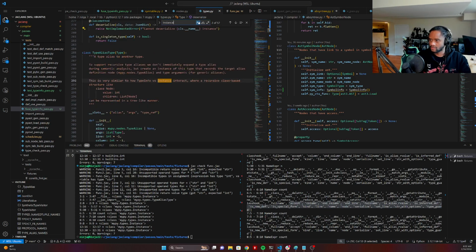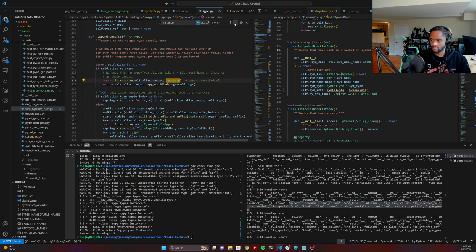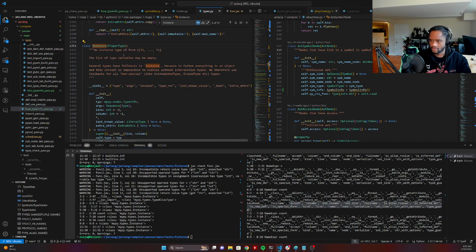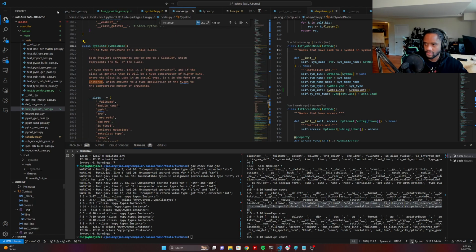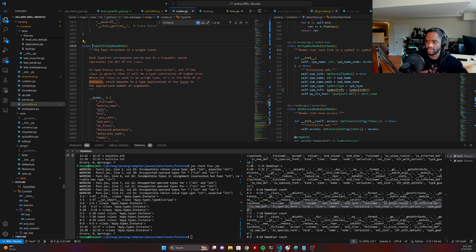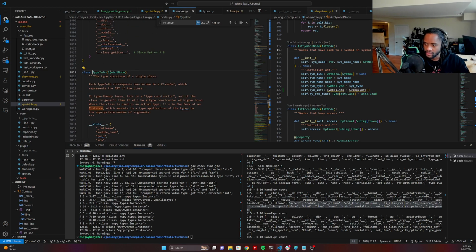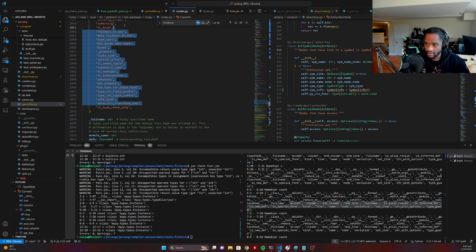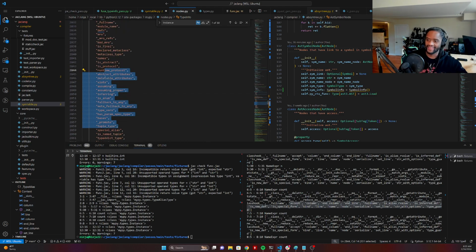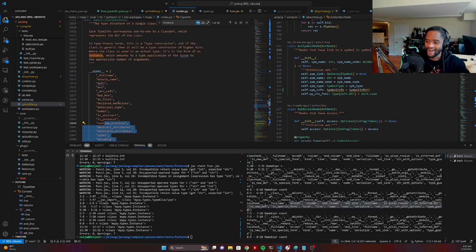Let me just see. Proper type, instance, type info. Wait, actually, how do I go back? Damn it. Well, fine. Type info. Jesus. That's why I keep adding this print, so you can go back. That's smart.